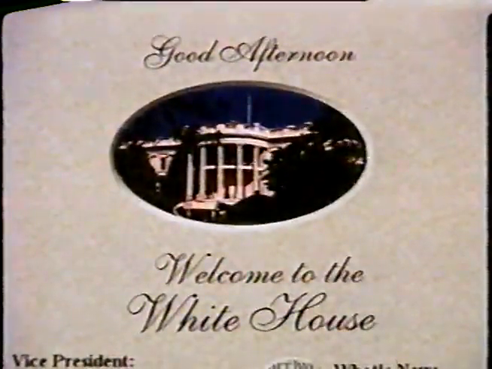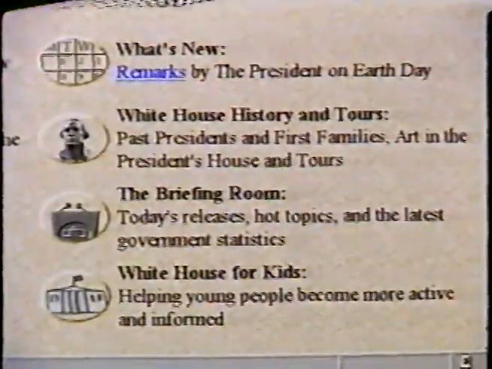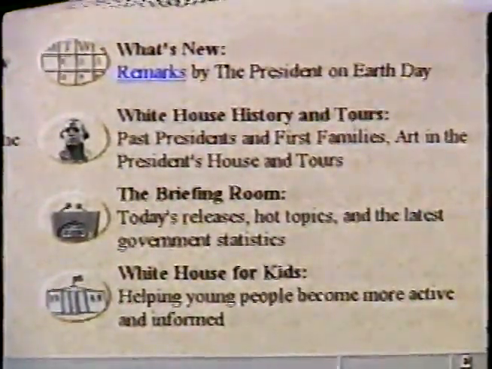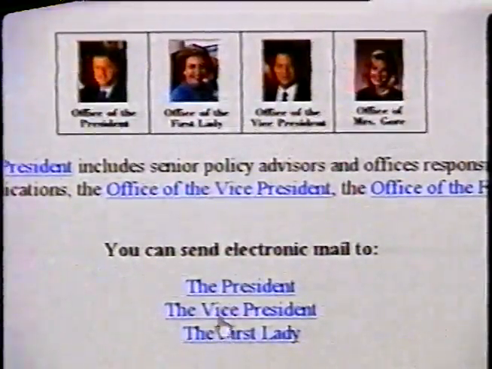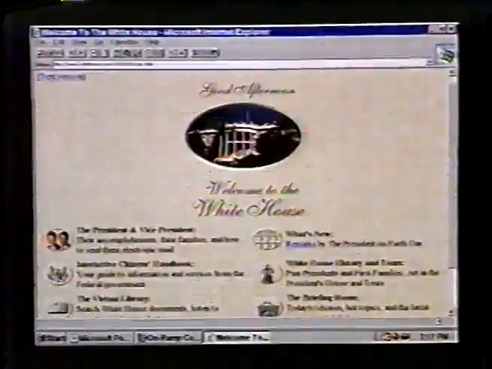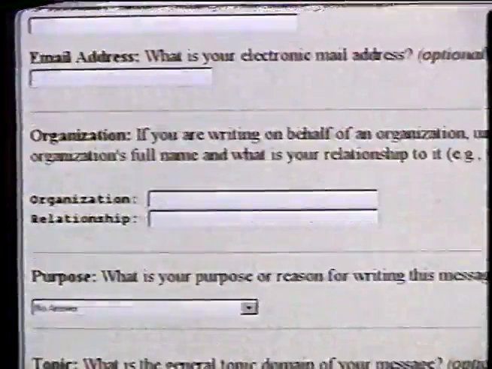The White House. Anything you wish to know about the First Family or the White House itself is available here. Some of the highlights include a virtual tour, which includes pictures, an audio address from the president, and the ability to send an email message to either he or the vice president. The address to access the White House web page is http://www.whitehouse.gov/wh/welcome.gov/. HTML. Make certain to sign the guest book before you leave.